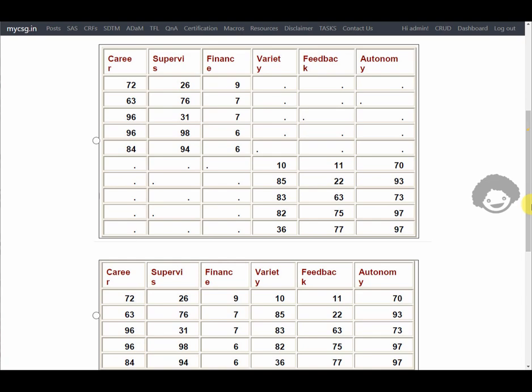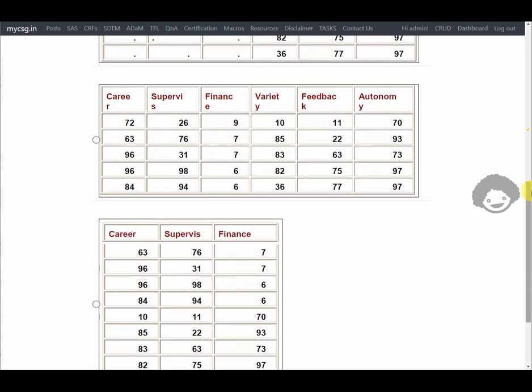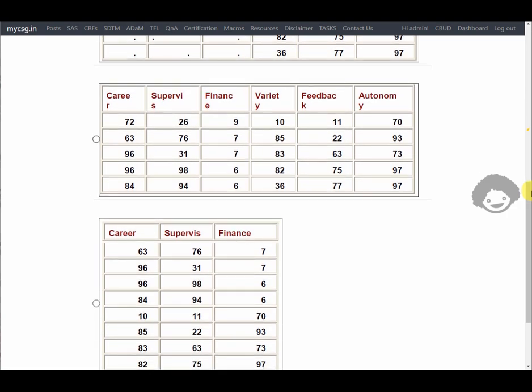So it looks like the first option itself seems to be correct. We have all six variables and all five observations from the first dataset and 5 observations from the second dataset appearing here. So let us take a look at the second option. The second option says it only has 5 observations. This is not the case.